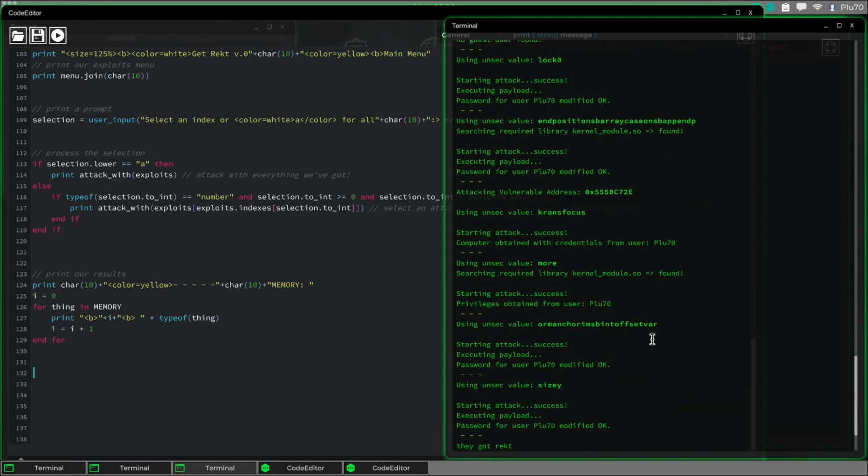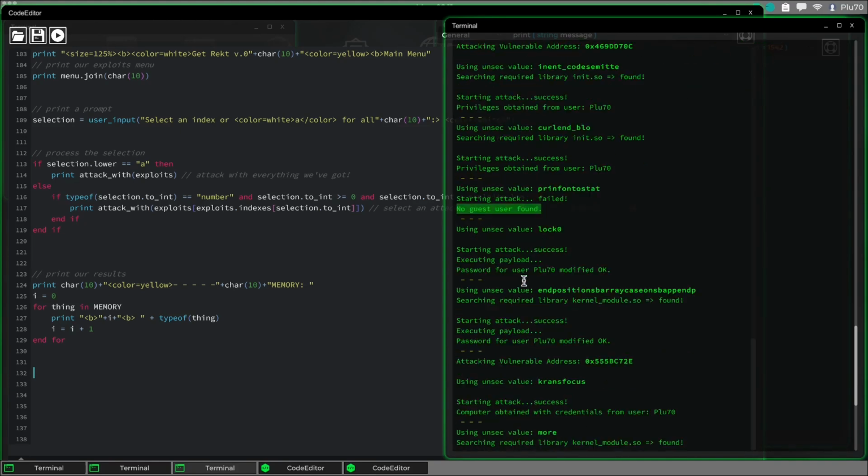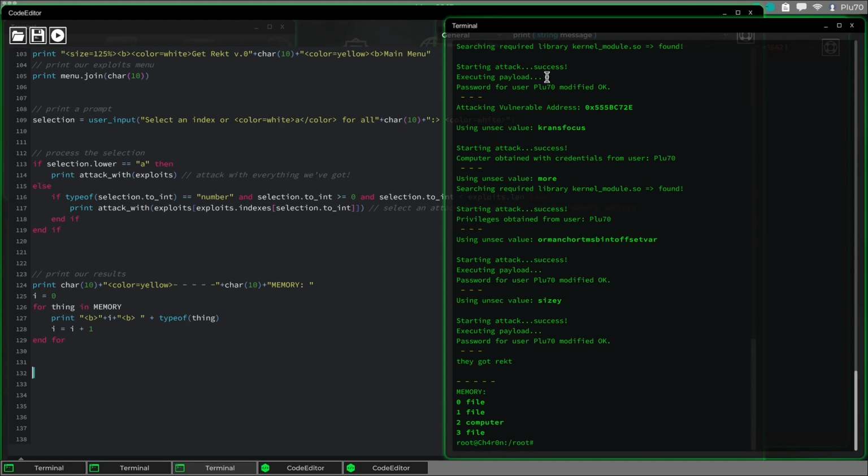And with this, we had a lot more successes, as you can see. I fired everything. And that one failed because there's no guest user, that sort of thing. I didn't really print a whole lot of what we got, so there's definitely more information that we could add to this to make it clearer what's going on. But this is just kind of down and dirty what we're doing. But we got a number of objects, 3 file objects and a computer object, which would allow us to do a number of things where we could take steps to escalate our privileges.